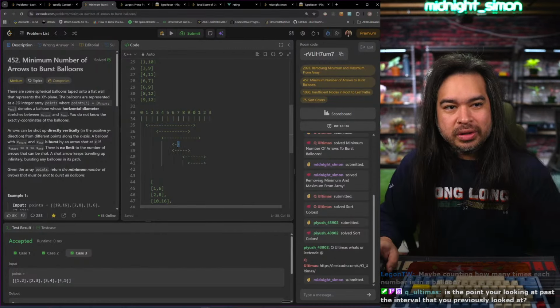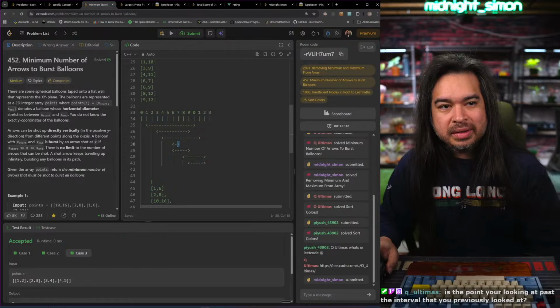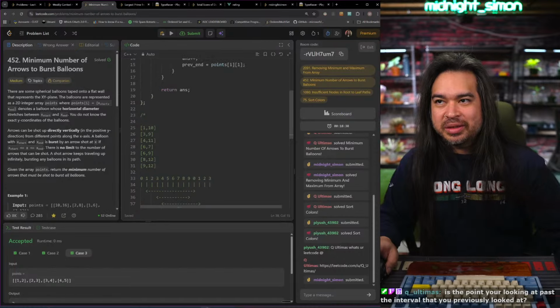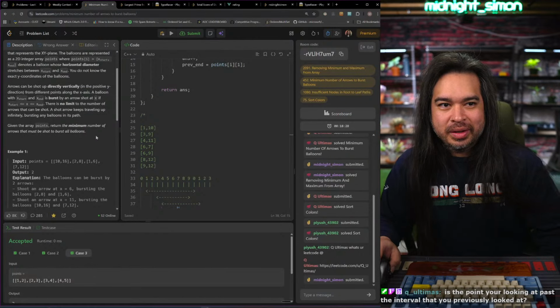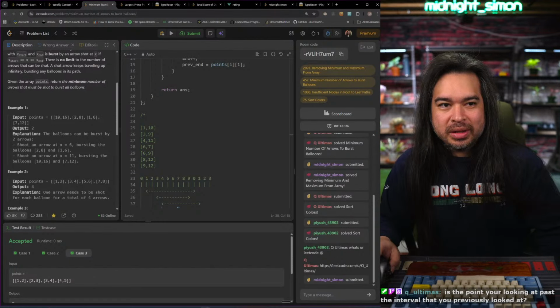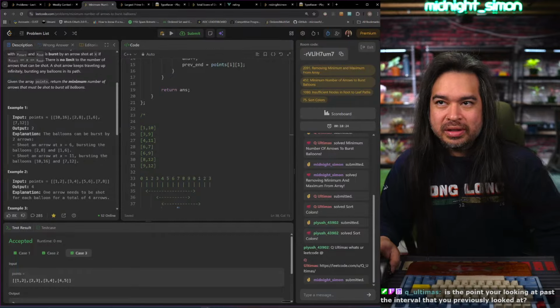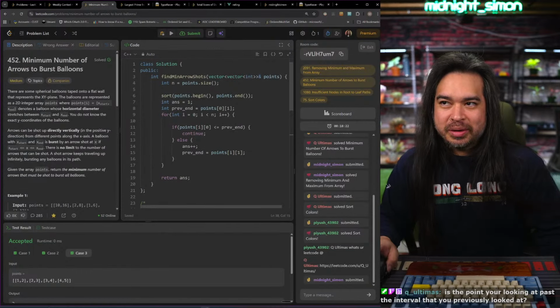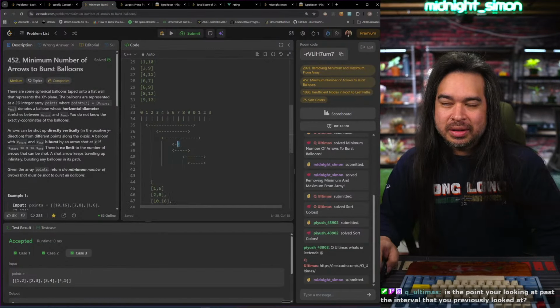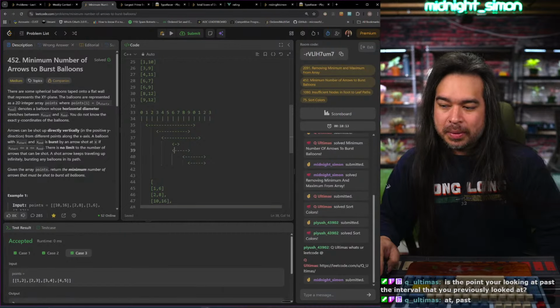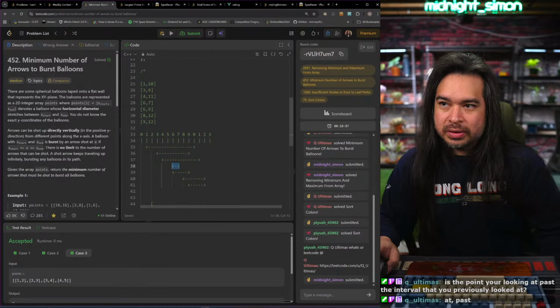Is the point you're looking at past the interval that you previously looked at? What you said? I'm not sure what that means. Intersection is growing. And then boom, one is lost.